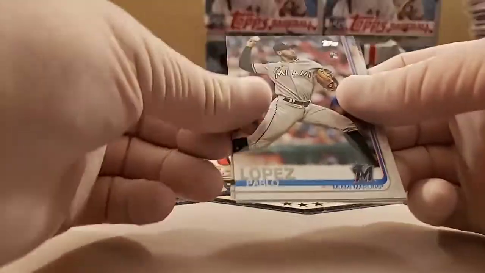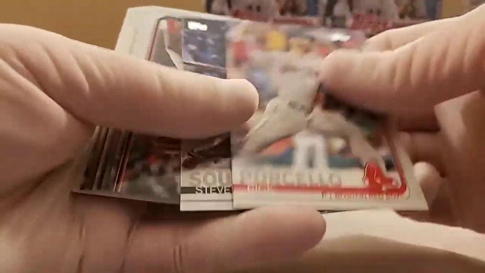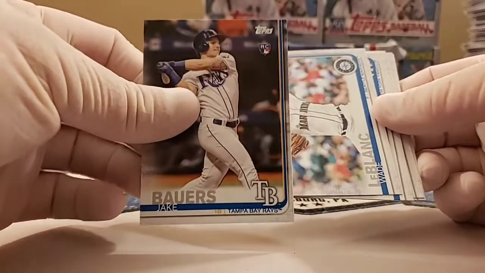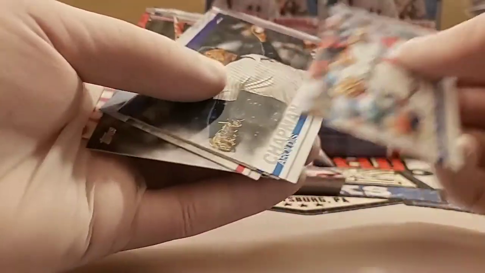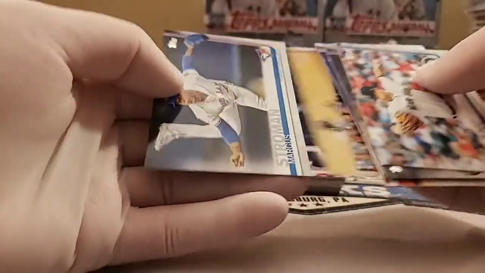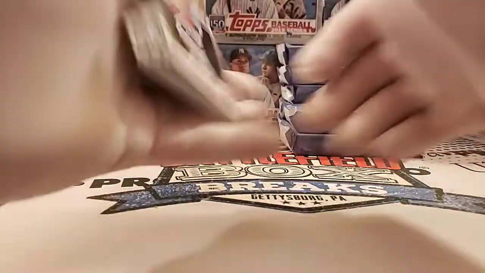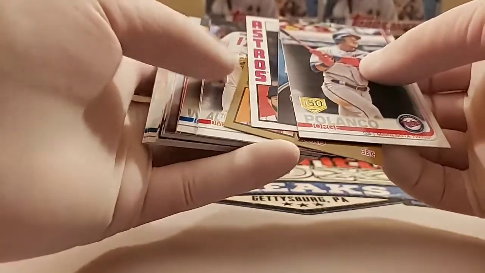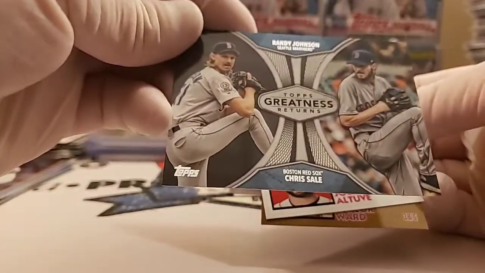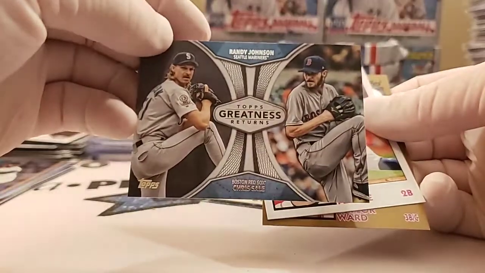All right, we got some rookies right at the beginning. We got Arcia, Angels, Lopez, Marlins. We got Votto and Angel. What do we got here? It's base cards. There's a rookie. Jake Bauers, Tampa Bay. Blanc. Chapman, Solar. World Series. AL base. What do we have here? Alright, we got a 150. Polanco. We've got a Topps Greatness. There's a Johnson and Sale. We have two of them now, so I'll send one to Boston and one to Seattle.